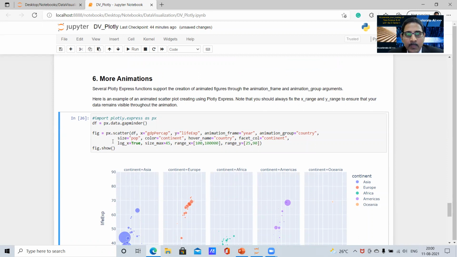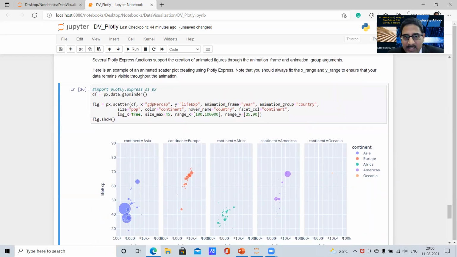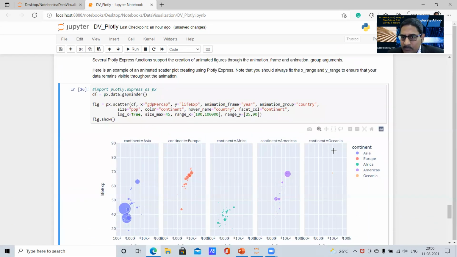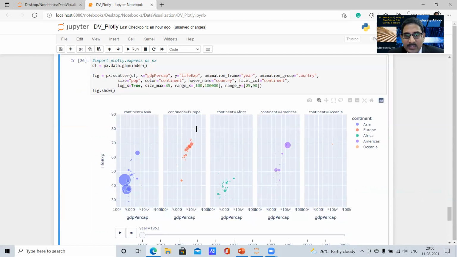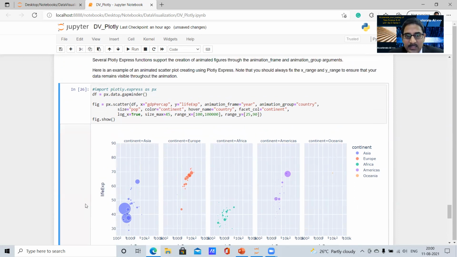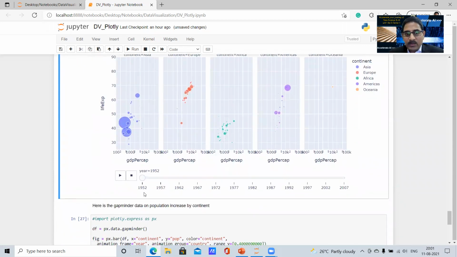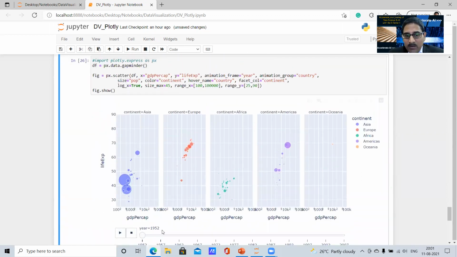we are using the Gapminder data, where we say px.scatter because it's going to show scatter plot information. On one side, we have the GDP of various countries, grouped by continent, and then the life expectancy here. So you have the continents, Asia, Europe, Africa, Americas, Oceania, all of these, and their life expectancy. And then we also want to orchestrate it from year 1952 to 2007. So this is obviously for 1952.